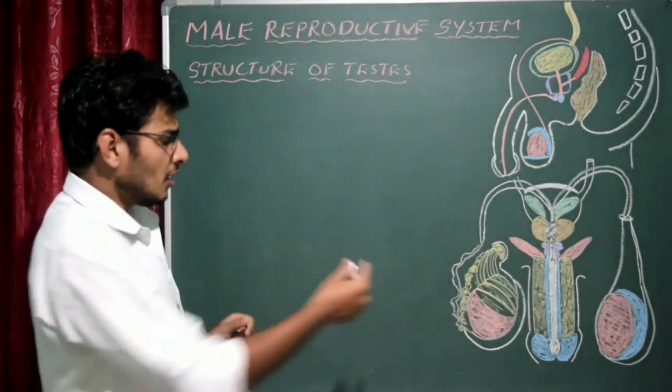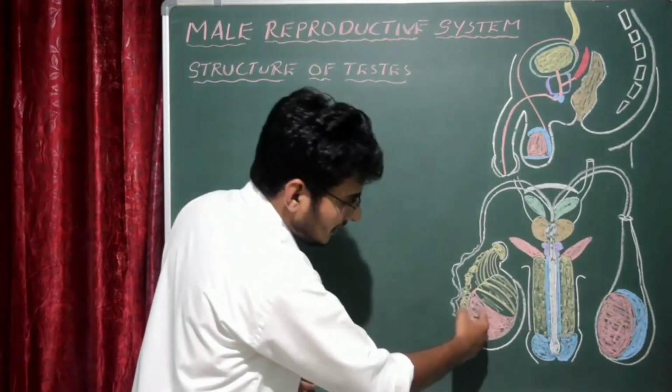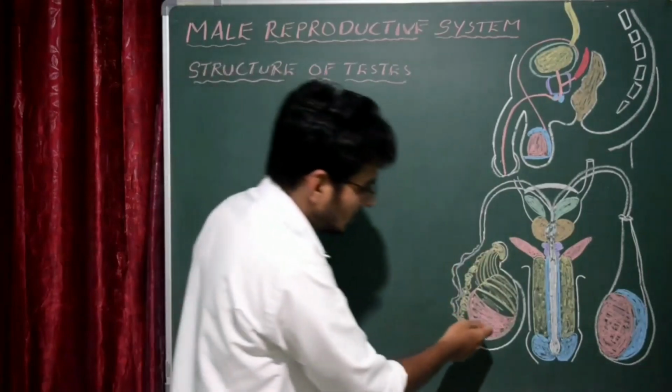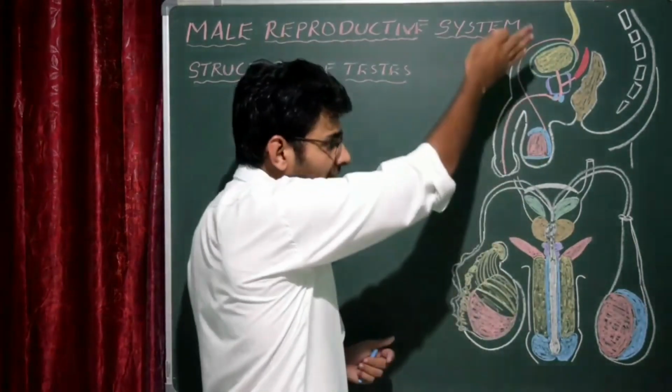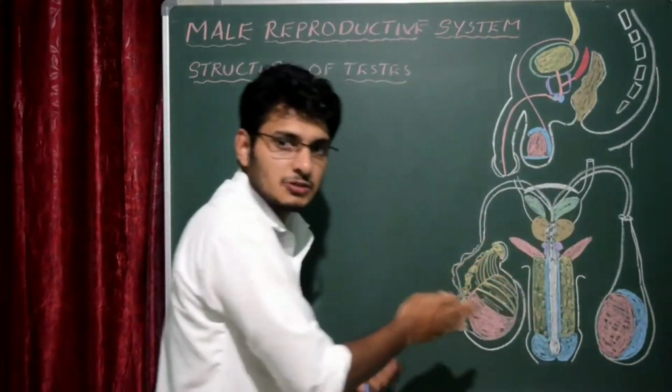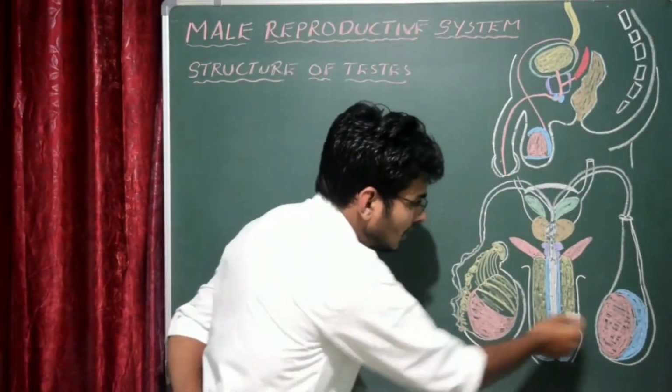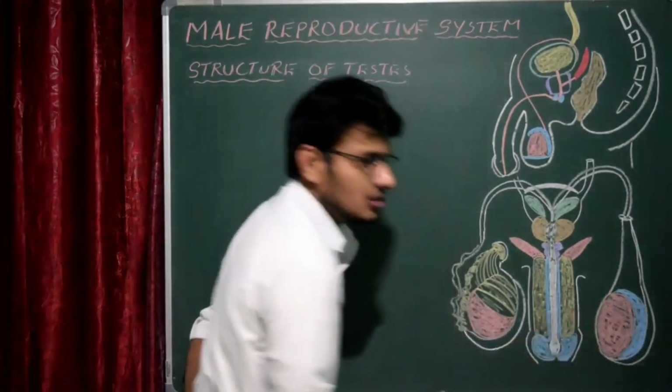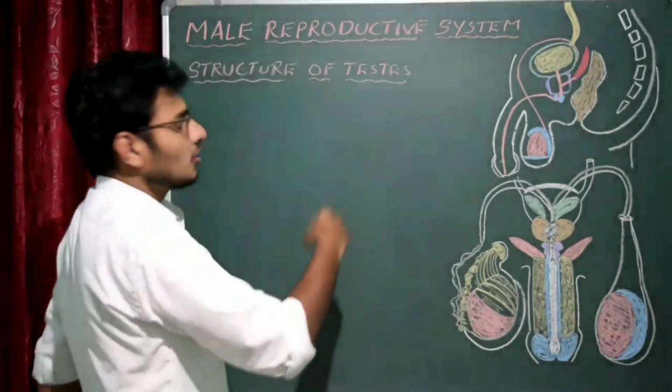Let me just see here. Actually I have already drawn this male reproductive system, and you could see here only one testis is there because it is the sectional view. Here you could see both the testes because it is the TS, transverse section. Here the pink color oval shaped structures are nothing but testes. Okay, we'll draw the diagram again.